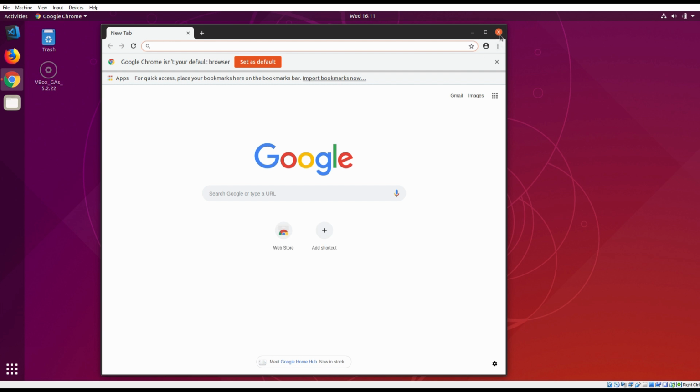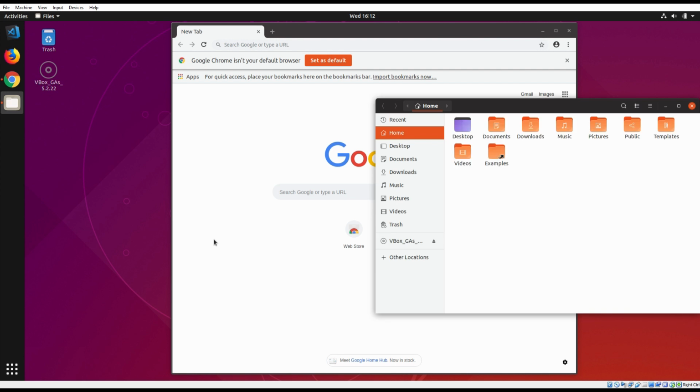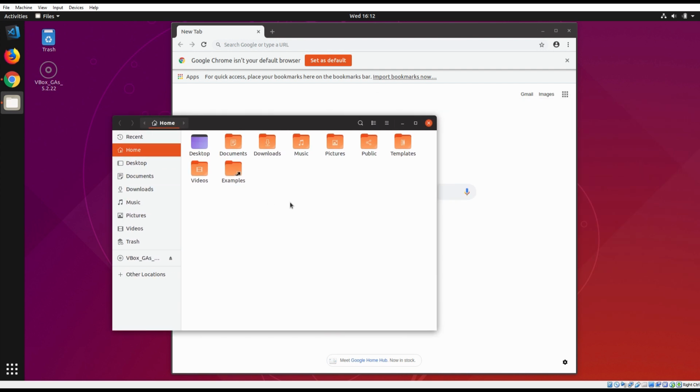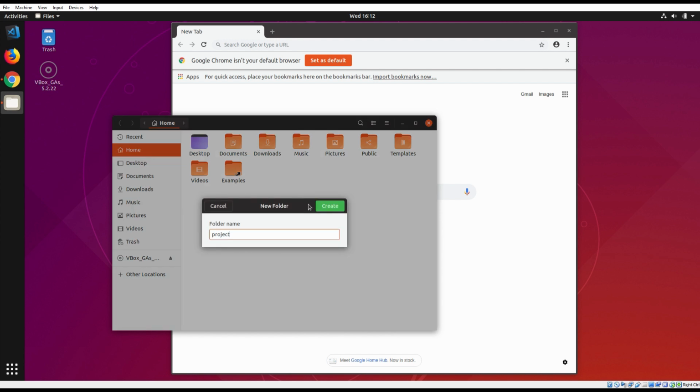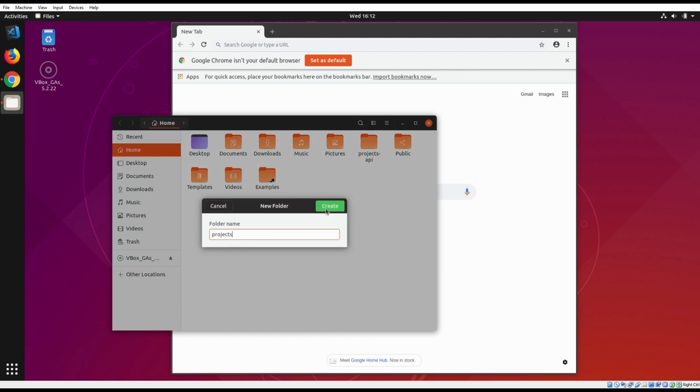Alright, so if we're continuing to set up my environment, what do we need to do? Well, we have the editor. We'll need a place to put my code. So I had two folders in my home directory. Wow, that is fast. I like that. One was called projects.api. That is for my lambdas and going to be for any server related stuff. And then one was projects UI. Yep, which is obviously for my UI stuff.